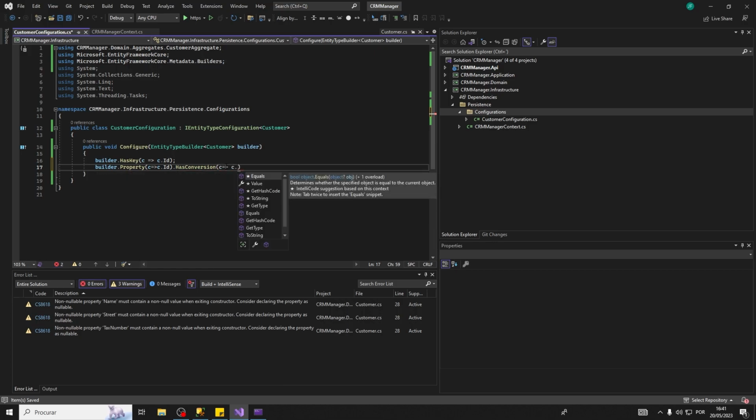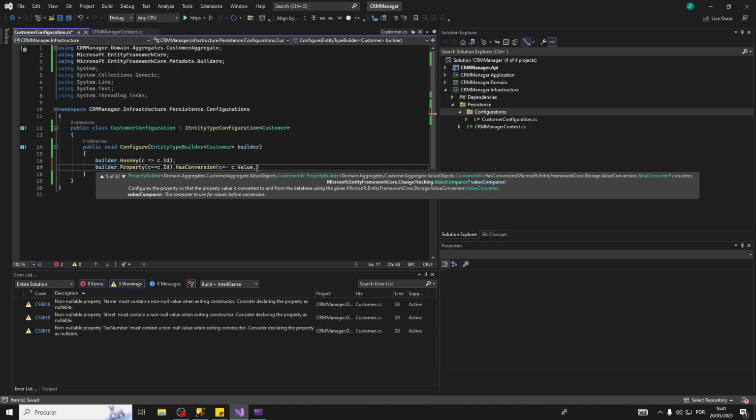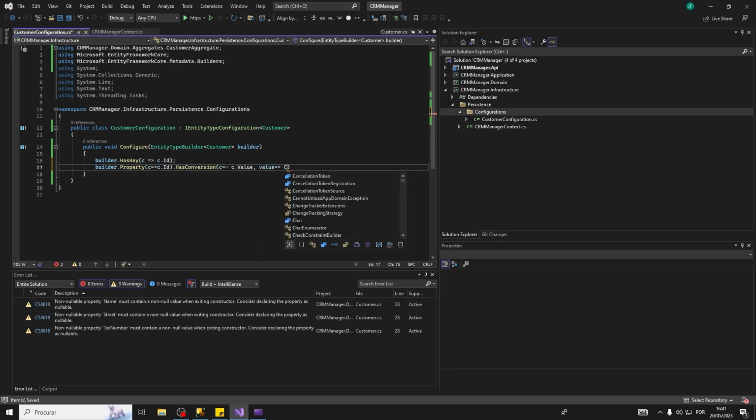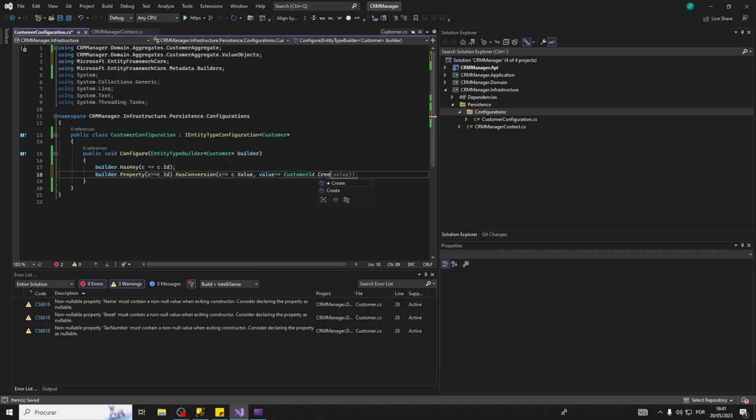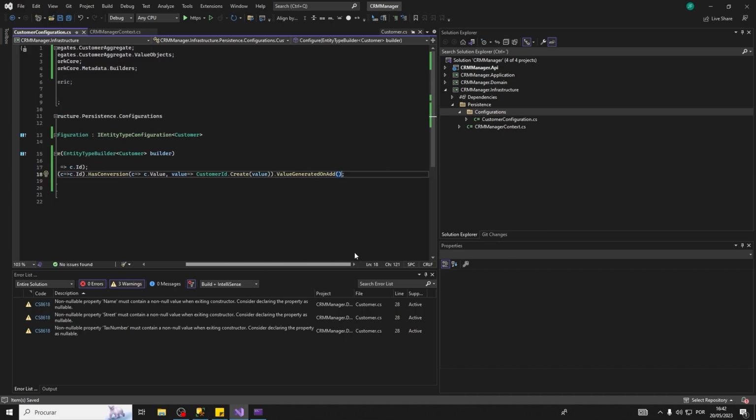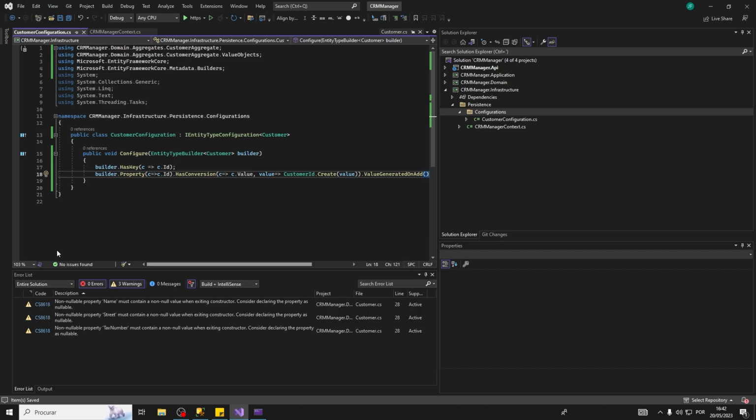So we're going to have c.Value, and now we're going to use CustomerId.Create(value), and this is it. We also need to tell it, since we won't be generating our ID here, we want our database to generate the ID. So you have to tell it again: ValueGeneratedOnAdd. And now this is perfect. So now it's pretty much everything we need here for now.